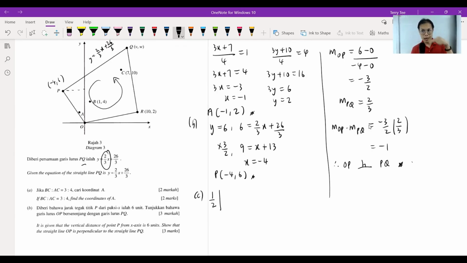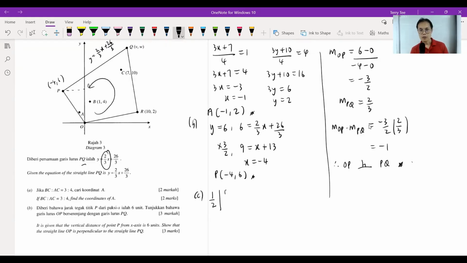If it goes arah jam or clockwise, it's going to give us a negative value. That's where you got to modulus it, right? So if I modulus it, I know it has to be arah lawan jam. So I start off with point O. You can use any sequence. I can use P, O, R, Q, O, R, P, Q. I think I start from O. I'm going this direction.